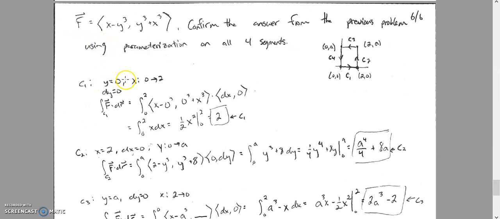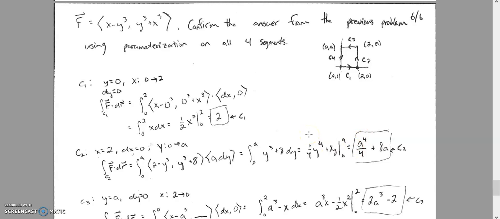Zoom out a little bit. So this 2 gets plugged into there. The y cubed stays as a y cubed. And then when I plug in x equals 2, I wind up getting an 8. Now, I really didn't have to do this part right here, because remember, dx is 0. So when I do that dot product, this is going to get zeroed out. So really, I just have to do the integral of this dy from 0 to a. So that's the integral 0 to a of y cubed plus 8 dy. Do power rule, I get 1/4 y to the 4th plus 8y, evaluated from 0 to a, which gives me this thing.